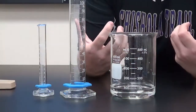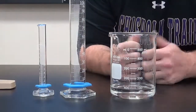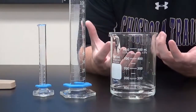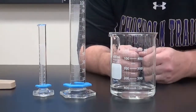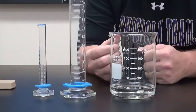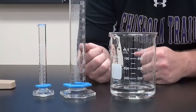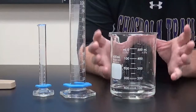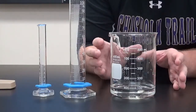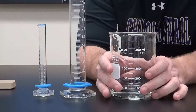So the closest measurement that we have is that it's 100 milliliters. But that's as precise as we can get. We can estimate how much it is below the 100. But as far as the precision of this beaker, we can only say that it is about 100 milliliters of water.